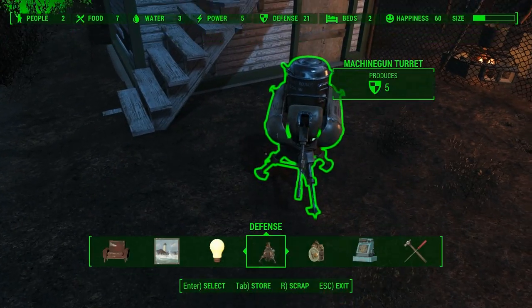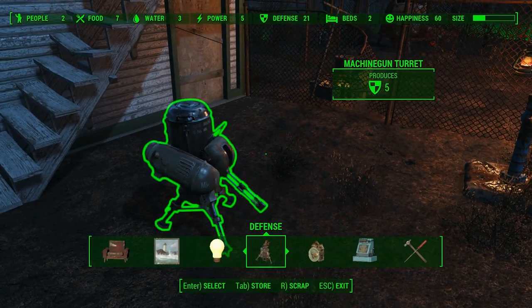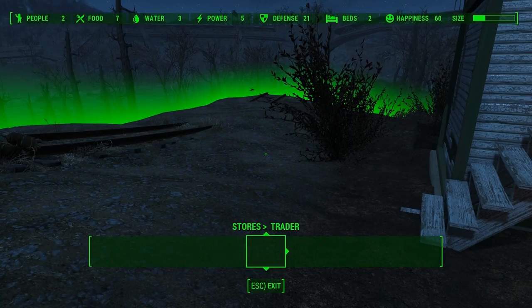Let's move this gun out a little bit. Well, that's just a simple close-in machine gun, but up there. You know what I think we might need? We might need a store here.